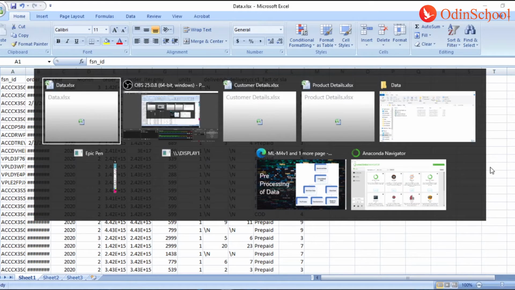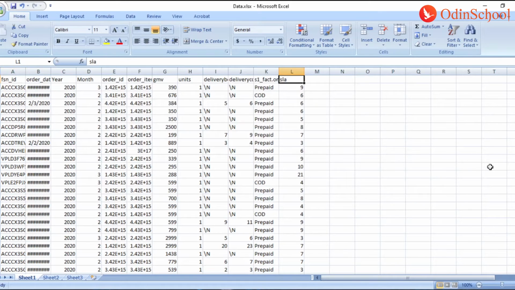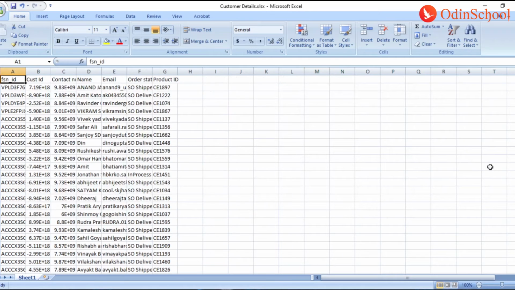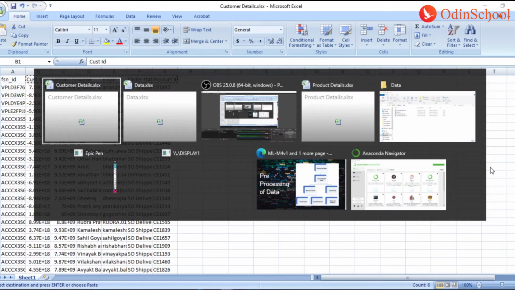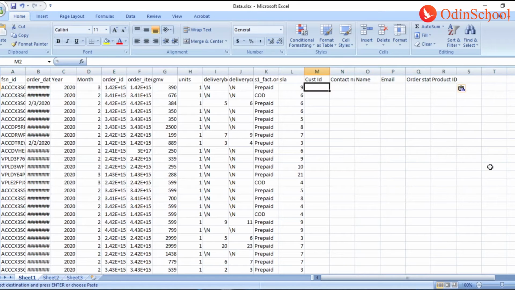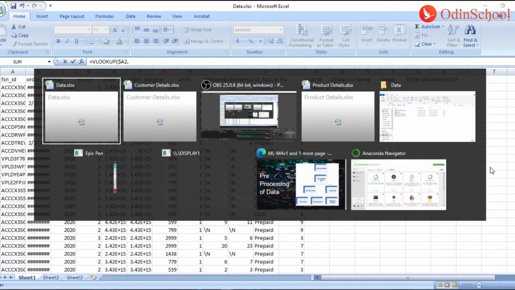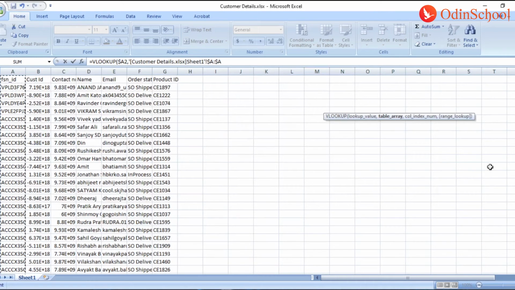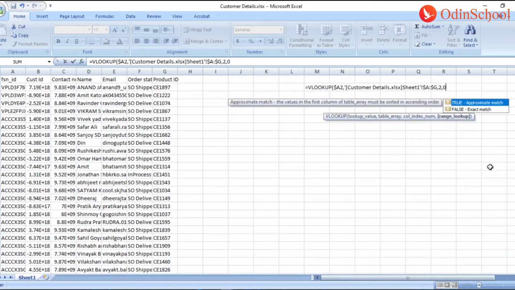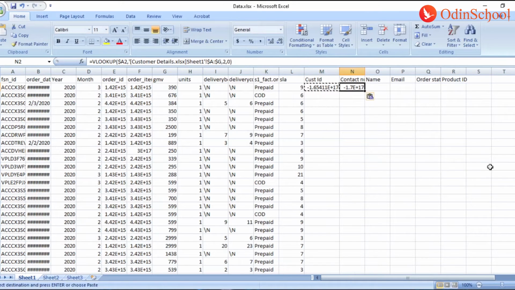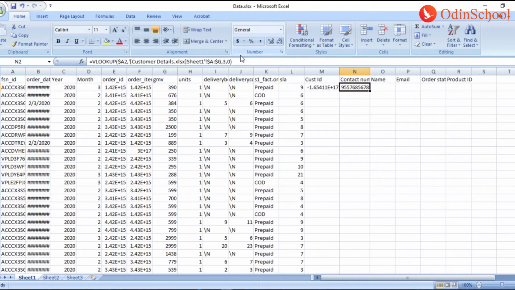So I have to bring the customer information and then the product details here. So what I do, I bring the column names. I go to customer details and select the first few column names and paste them here. So I have to do a VLOOKUP here. With VLOOKUP, you just freeze it, customer details, 2, 3, 4, 5, 6, 7, 0. Then this will become 3.